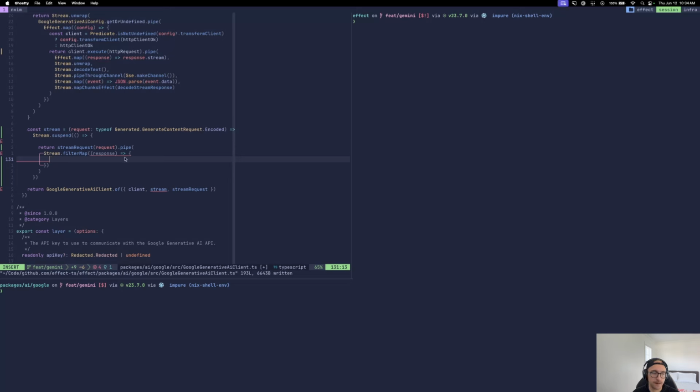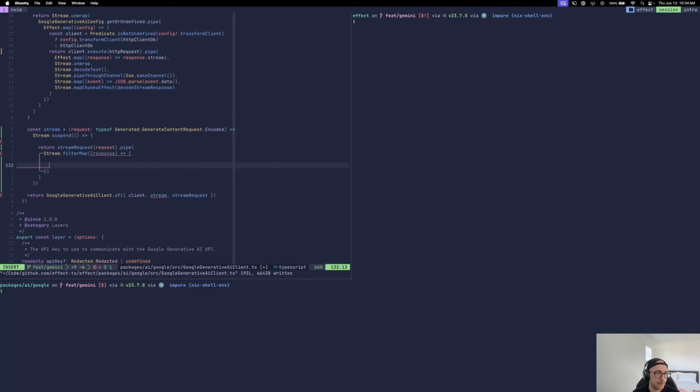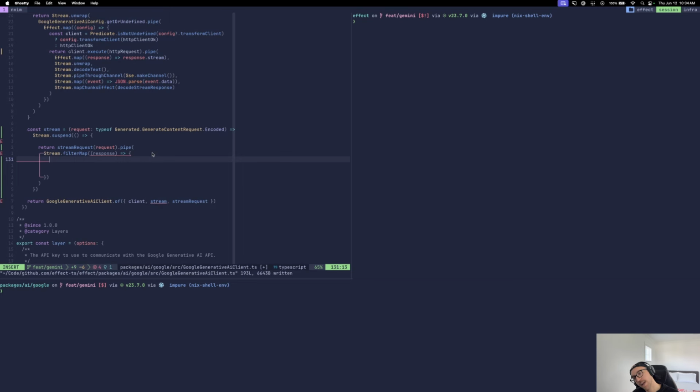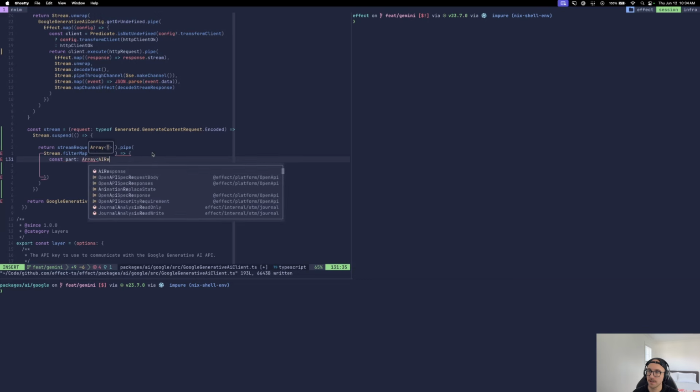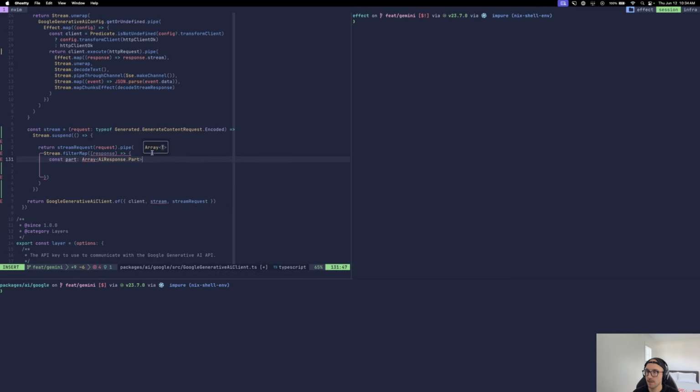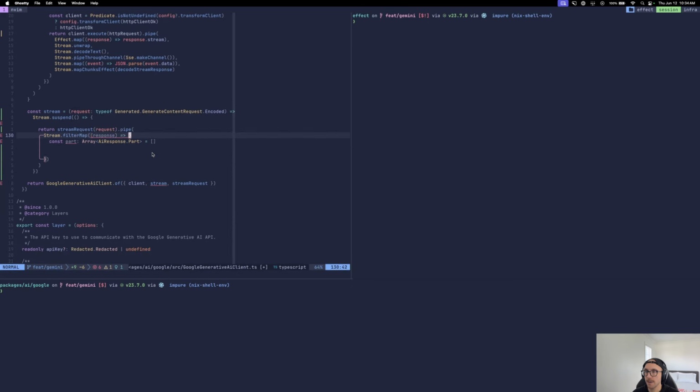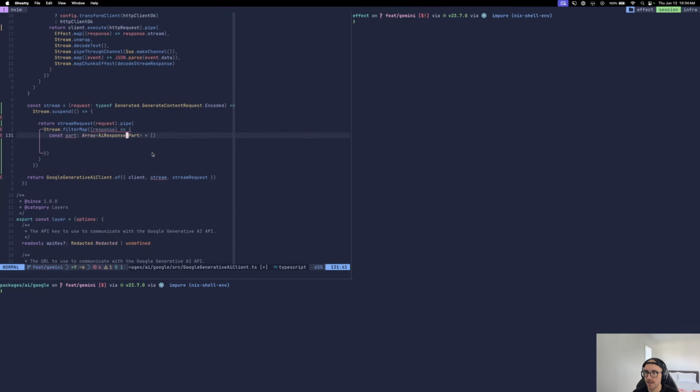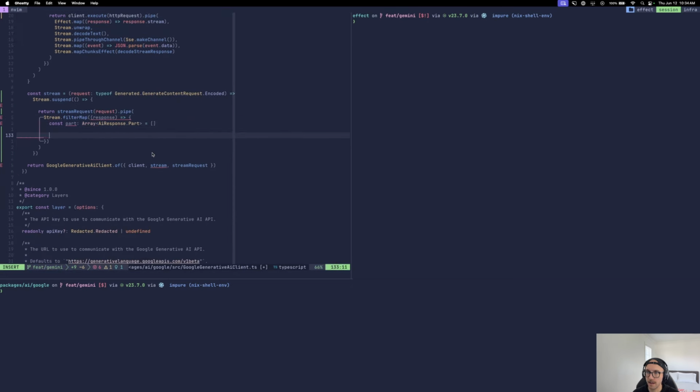So at the very end here, we're going to be collecting parts of an AI response as we go through this stream. And this is the way the API kind of looks now: we have this mutable array of AI response parts. And we basically take this response and we massage it into a part. And then at the end, we do something like return.